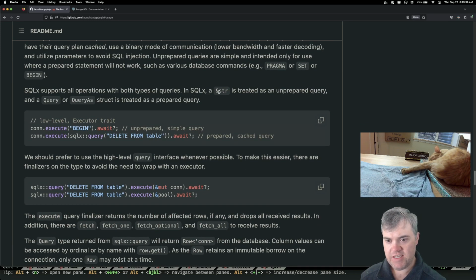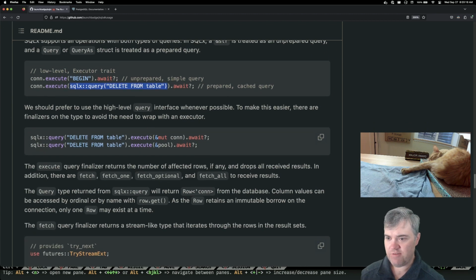Okay, in SQLx, a str is treated as an unprepared query, and a query or query_as struct is treated as a prepared query. So this is con execute begin await. That's an unprepared simple query, prepared cached query. So they're both strs, but the difference here is that we're using this sqlx::query to build the query first.